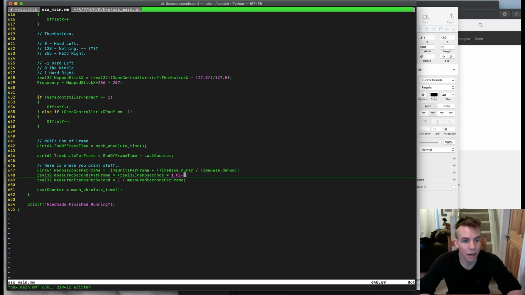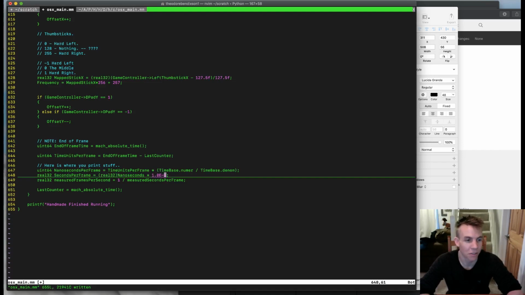And now all we want to do is convert this to a floating point number so that we can print it out. So we're measuring seconds per frame, I guess. I'm just going to say it's seconds per frame, right? And then we're just going to cast to a real32 nanoseconds times this.